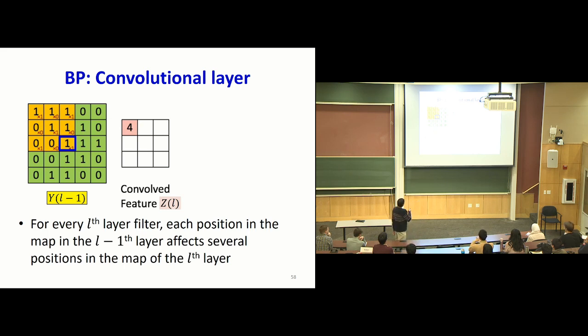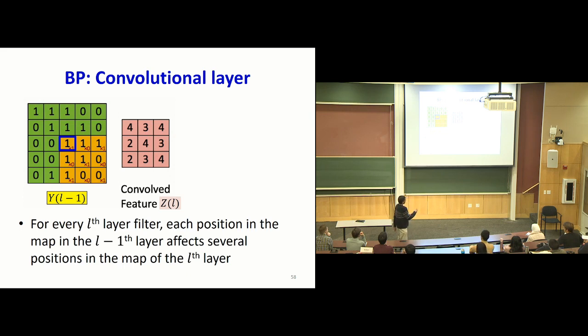And now here's what happens. If I'm trying to compute the affine combination z for any layer, a single y in the L-1th layer is going to affect a whole lot of z's in the next layer. To see how this happens, take a look at what happens with this one blue box, right? As you scan, observe that blue keeps falling within the orange patch for every location. In other words, that blue box has affected the output for every one of these locations in Z, right?